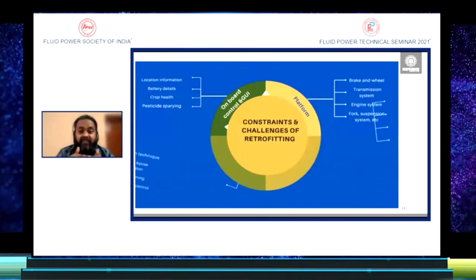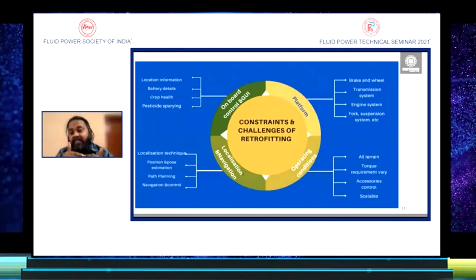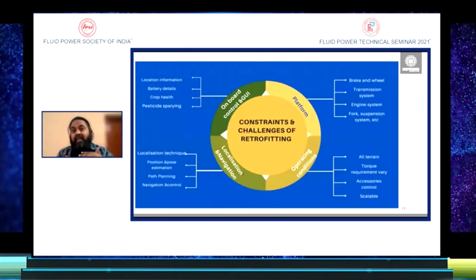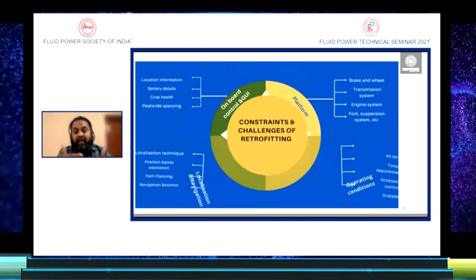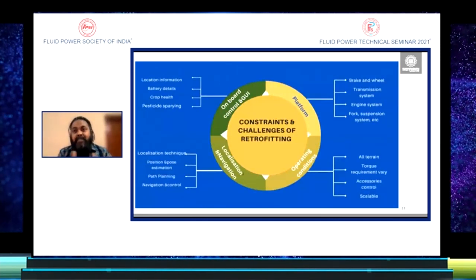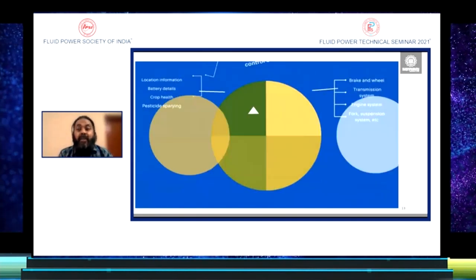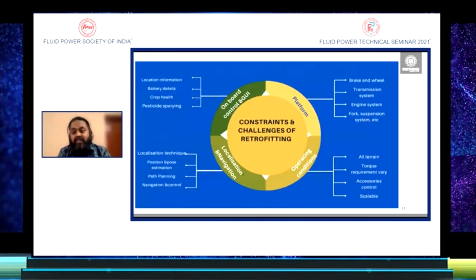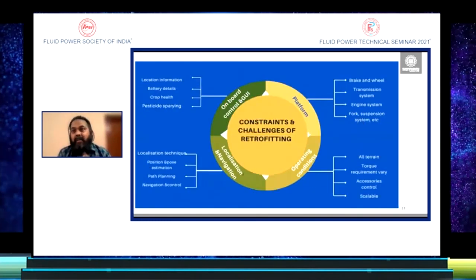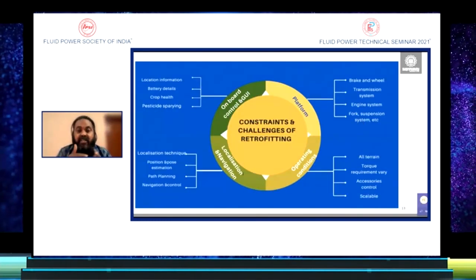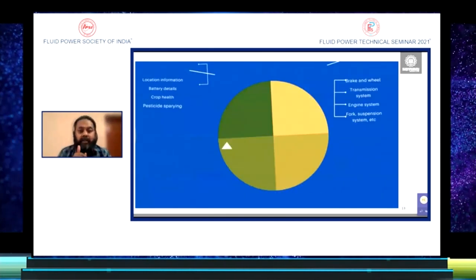And the agriculture vehicles will always have accessories to be controlled. In a way, if we are developing a product, it should be scalable to other products. For example, Volvo has presented something with a joystick. Now, we can also provide a Wi-Fi based joystick or an autonomous system where you can remotely operate the vehicle. So such scalability is also needed.